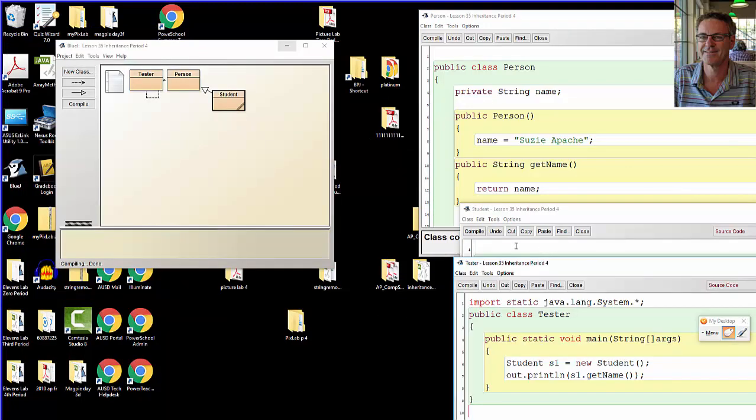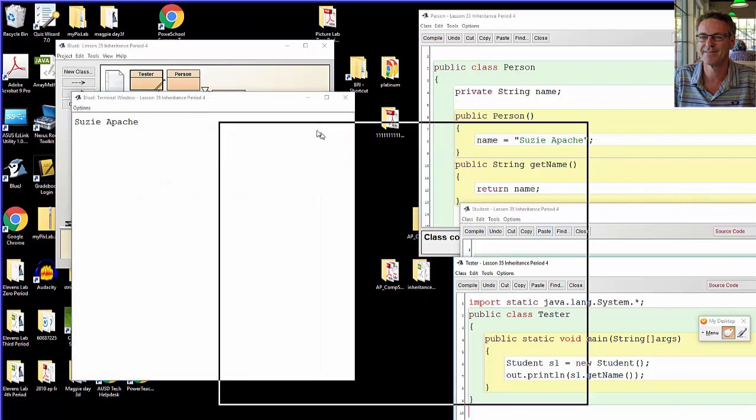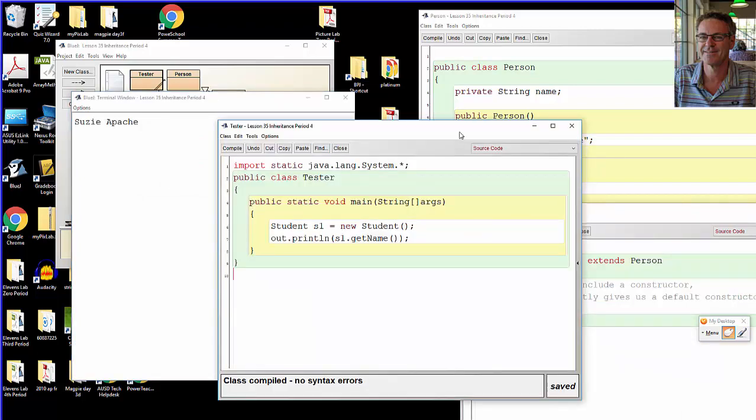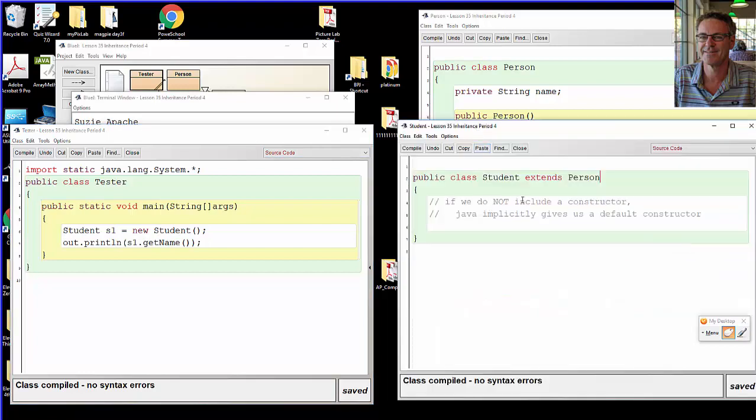And when I run it, the tester, it says Susie Apache, even though the Student class itself does not use code that initializes name to Susie Apache. And even though the Student class has no getName method, it's working.